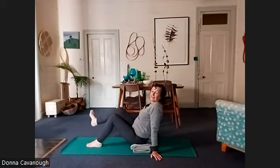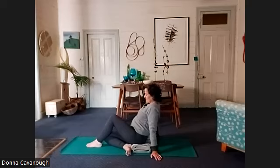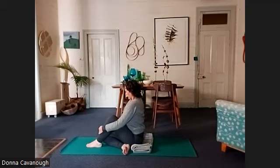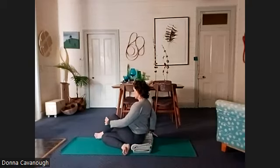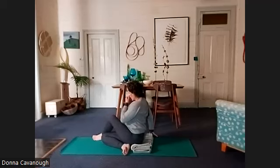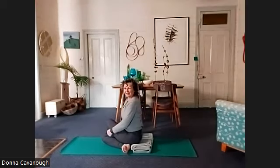So this time the right foot goes under the left knee. And we wiggle the foot as far as it will go in that direction so that the right knee is lining up with the center of the front of the body. Good. And then your left foot, we try to do the same thing on the opposite side. So if you can get it near to your knee or over the side of the knee, and then keep moving the heel until you find your limit of movement.